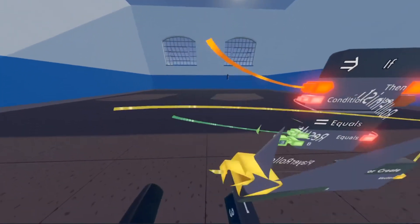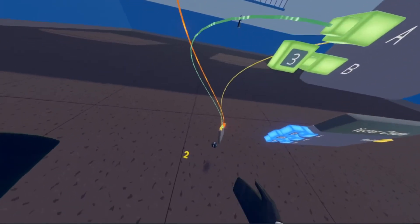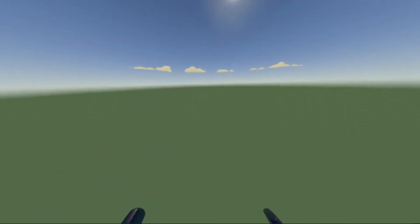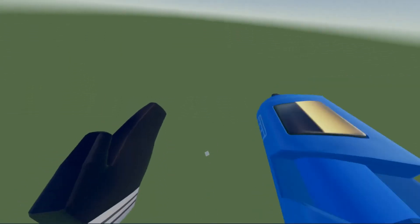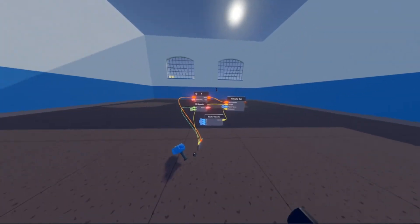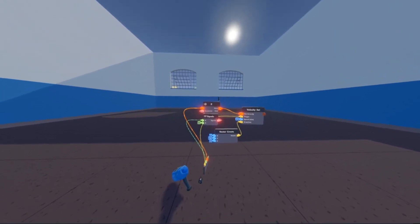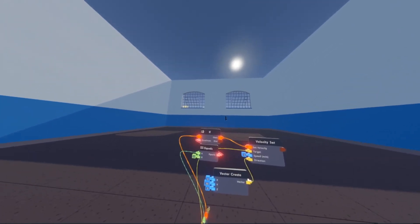If we grab this dice and roll a three, you'll see that it shoots us pretty far up into the air. So that's just a little cool thing you can do. I'm going to scale it right down here. You don't have to do it, of course, as violently as that. You can turn the y maybe a little down on that. But that's just one cool thing you can do with the dice.